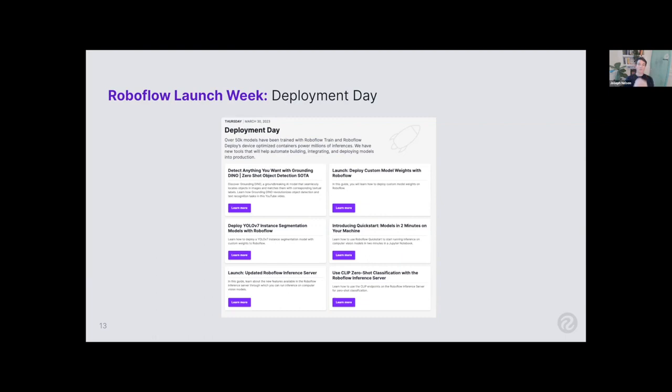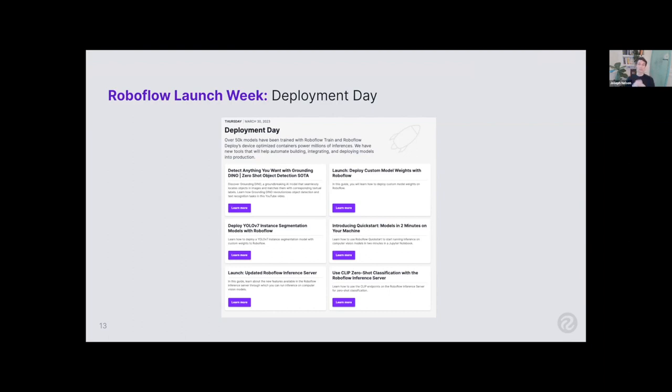As a part of that, that includes the updated Roboflow inference server. We released an inference server that you can take and host in your own environment, in your own cloud, or you can have Roboflow's cloud host it for you. You can deploy it to these edge devices. That inference server includes things like optimized runtime, monitoring of the model to verify performance, and the ability to swap models in and out. So for example, if a new upgraded model comes out, and you don't want to go through the work of recompiling and redoing it, you just change 8 alphanumeric characters, and your stuff just continues to run in a seamless, nice way. We released CLIP in the inference server.